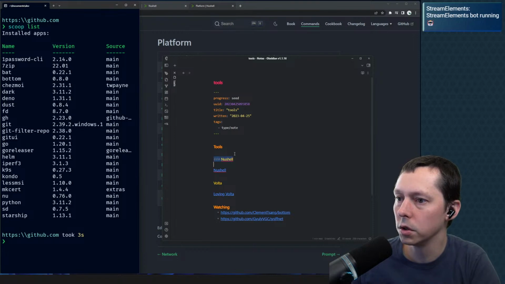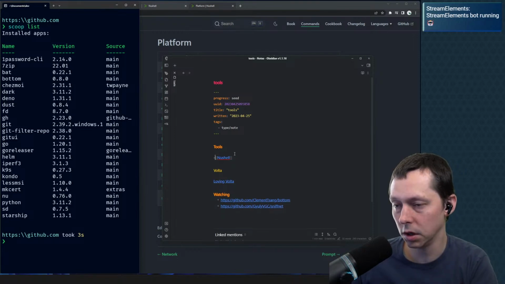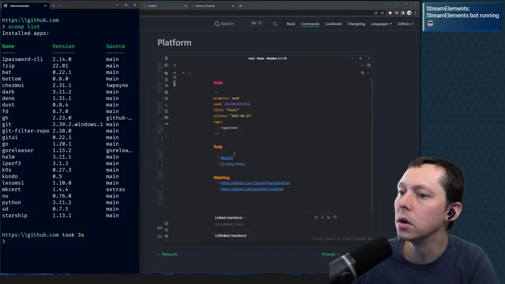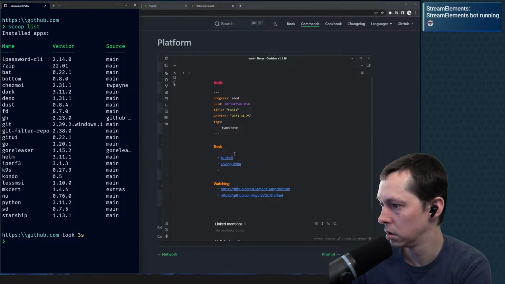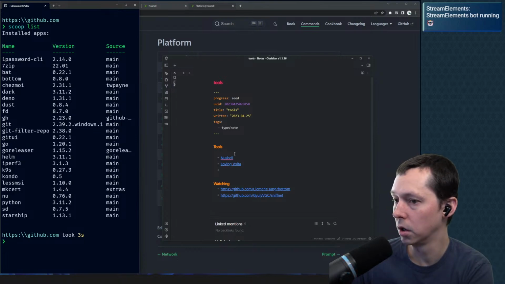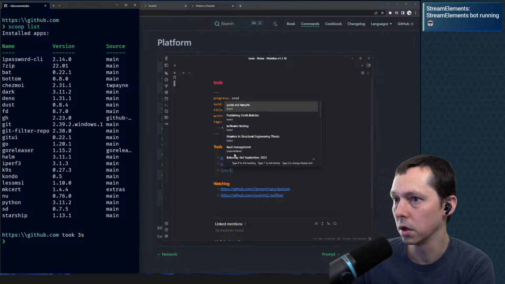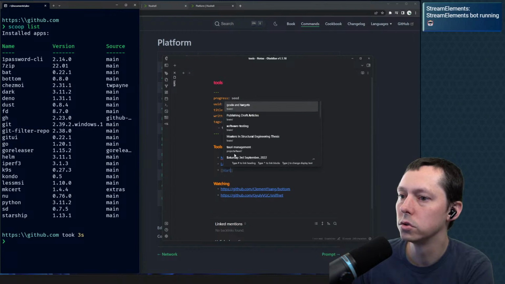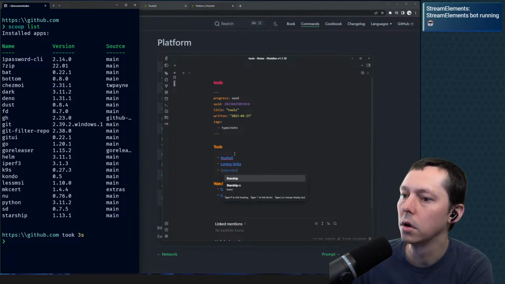Alright, we are going to make it more bullet pointy, as I said. I can always reformat it a little bit later. I think I have a thing for this too. Starship.